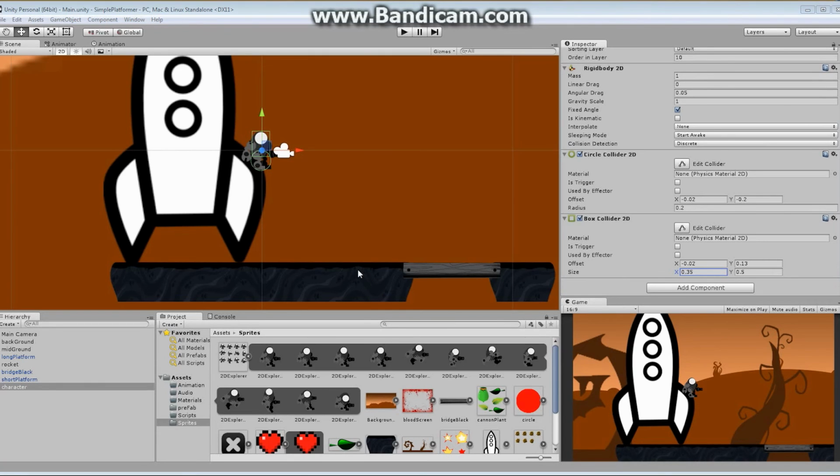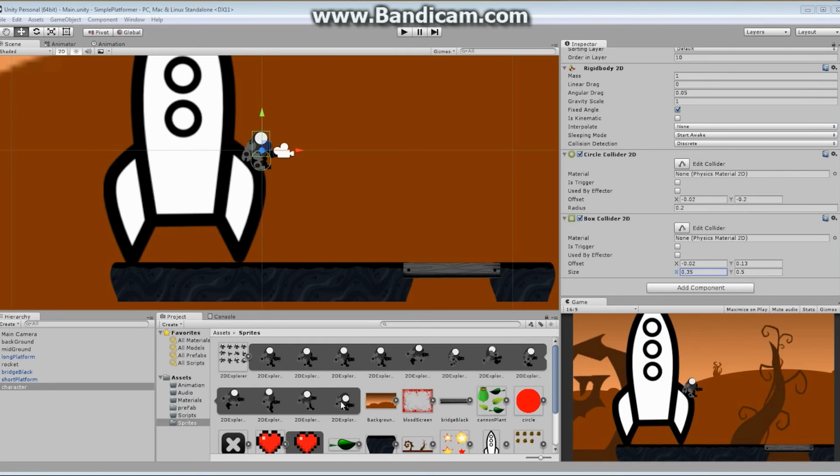Adding animation to a character is really rather simplistic. Basically, you have to have your character animation sheet, which I've got right here. It's my 2D Explorer. Hopefully, you guys have one of your own, either the 2D Explorer or something you've downloaded. What you have to know is where each of the animations starts and where it ends. In my case, I have 3 separate animations within my character sprite sheet. I've got an idle that goes 1, 2, 3, and 4. I've got a run that goes 1, 2, 3, 4, 5. And I've got a jump that's 1, 2, 3. Today we're going to take a look at the idle and the run.